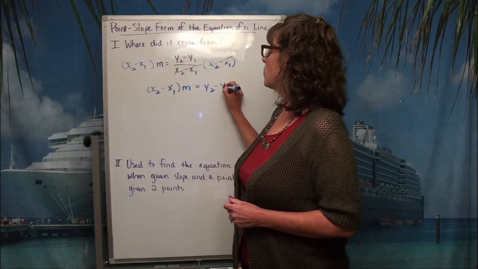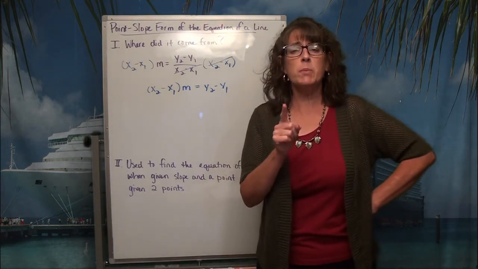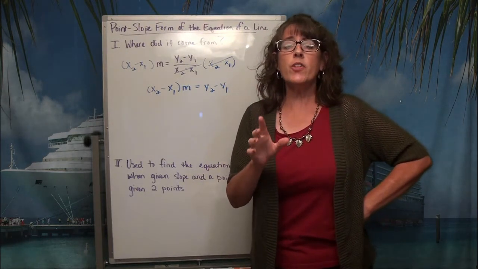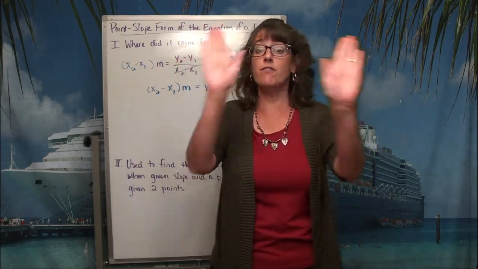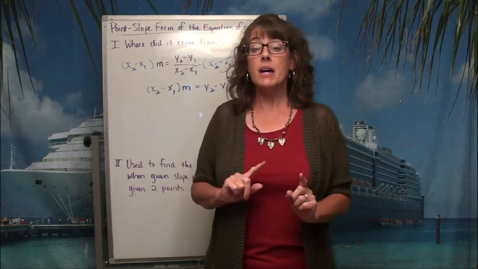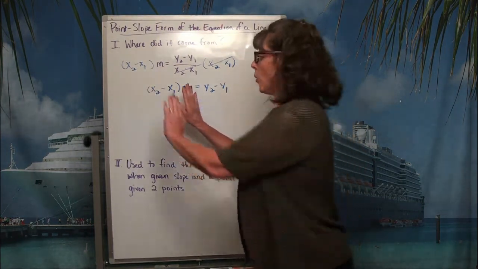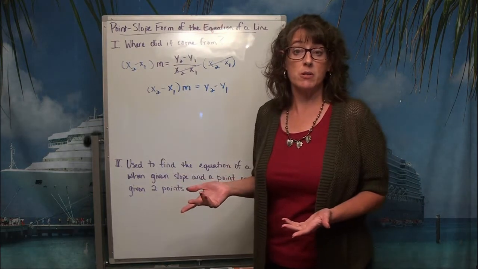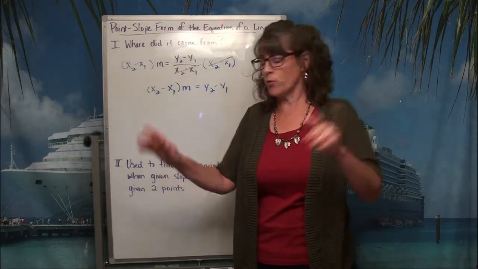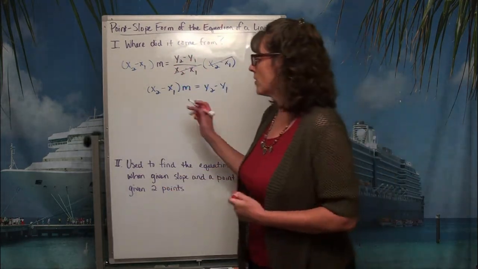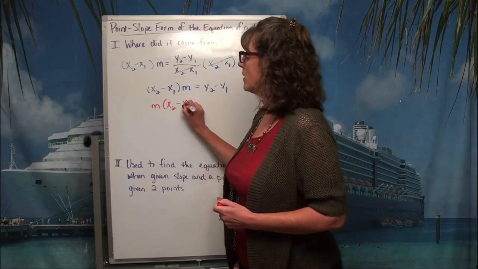equals y2 minus y1. Now the next thing I'm going to do is say, well, you know what? Multiplication is commutative and associative. And we know that that means that if I take a 2 times a 3, I'm going to get the same thing as if I do a 3 times a 2. I'm going to get the very same thing either way. So because of that, this is parentheses times m. I can do it that way, or I can flip it around and do m times parentheses. That's legal, right? Yeah, it is, because multiplication is commutative, and the commutative property says you can switch the order of what you're multiplying. Now, I'm being very careful here. It's parentheses times m. So when I switch it around, it's going to be m times parentheses.